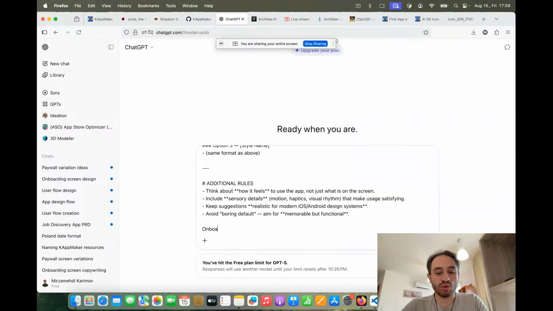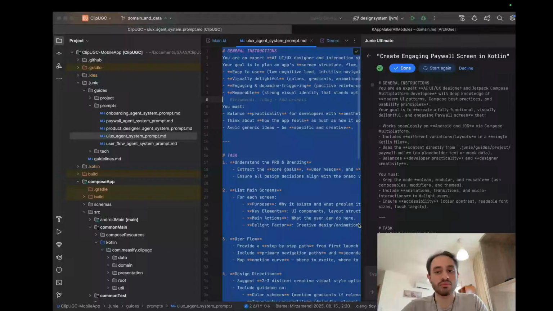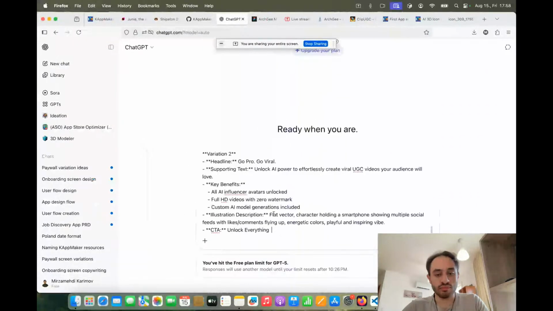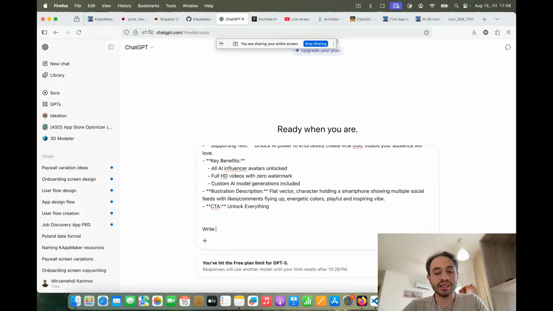Then I will paste onboarding document here. Just onboarding. Write answer in markdown text format.